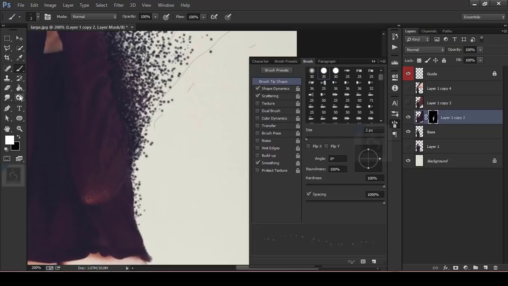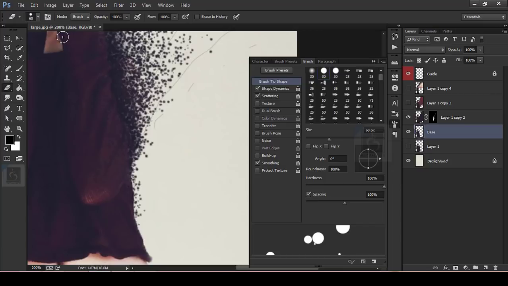You can also choose black color here, select the base layer, and erase some parts from here. Choose black color, choose the eraser, and actually erasing some parts gives the real effect of breaking.